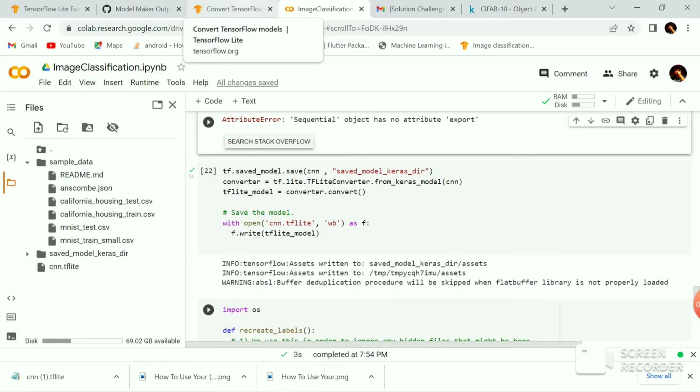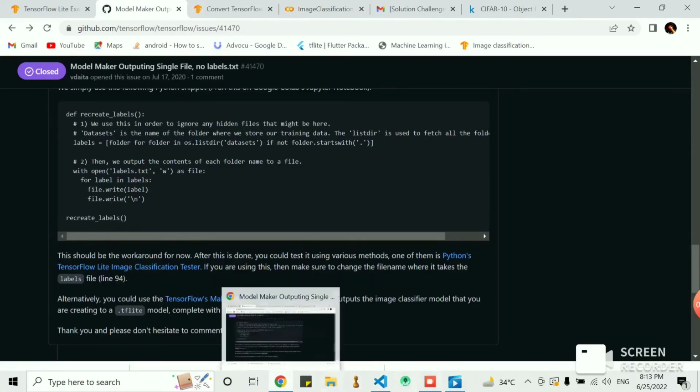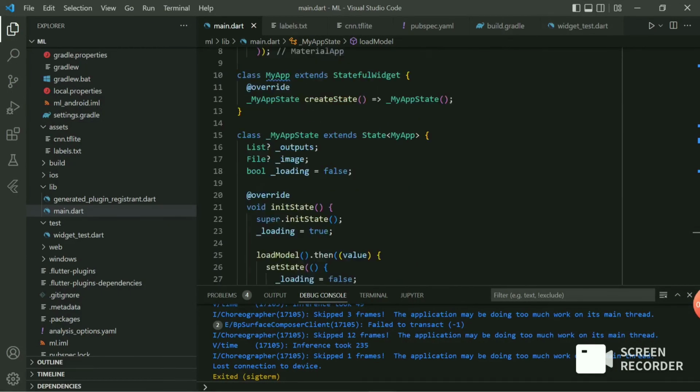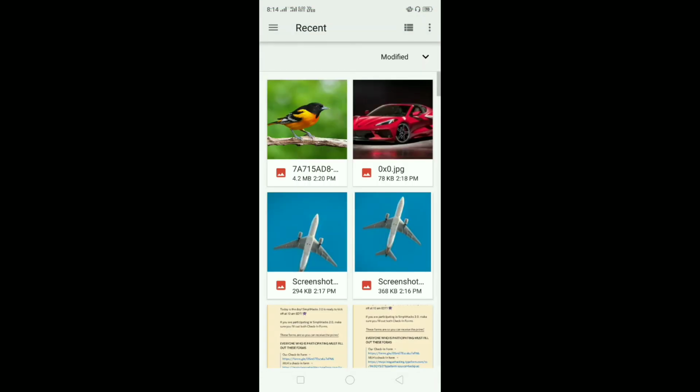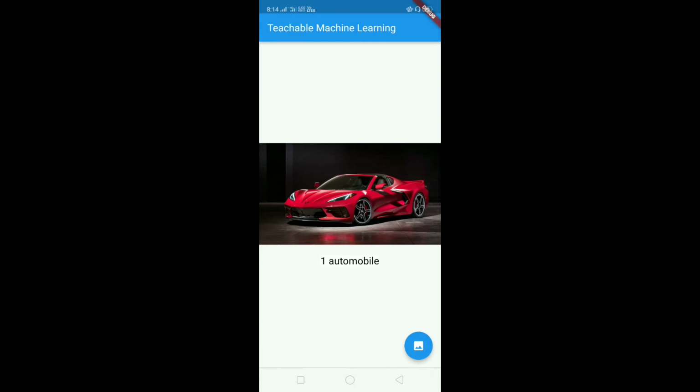I'm going to show you my app now and how my custom machine learning model works in the Flutter application that I have created. So guys, this is the app I made. This is a very basic application for machine learning. I'm going to load a photo, like this photo here of a car, and as you can see it classifies it as automobile. And these are the labels which I showed you in the video. This is the image file which I got from my Flutter application with the code, and it classifies it perfectly.